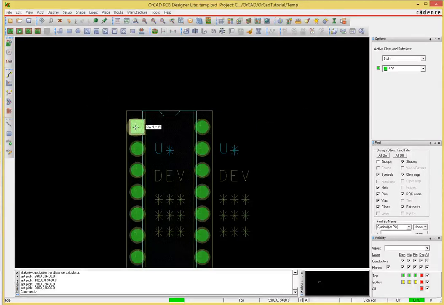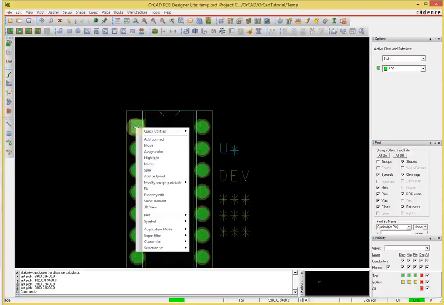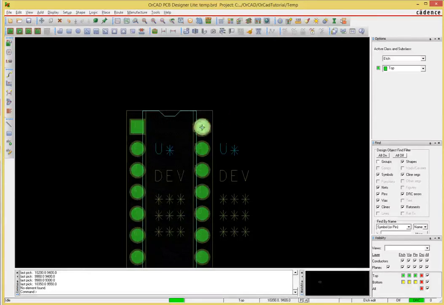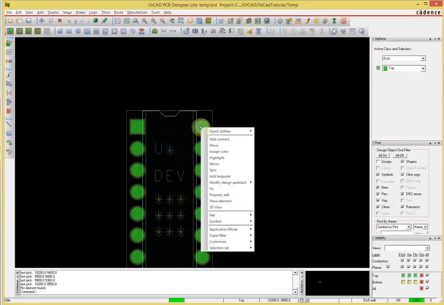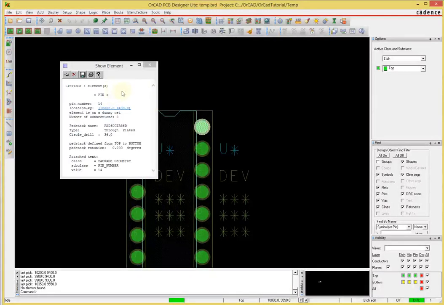Alright, I can right click the pin or the pad. Let's pick a different pad here. Right click on the pad and then say show element, and that'll give me some information about the hole itself. And it says that it has a drill diameter of 36 mils. So that's the hole.